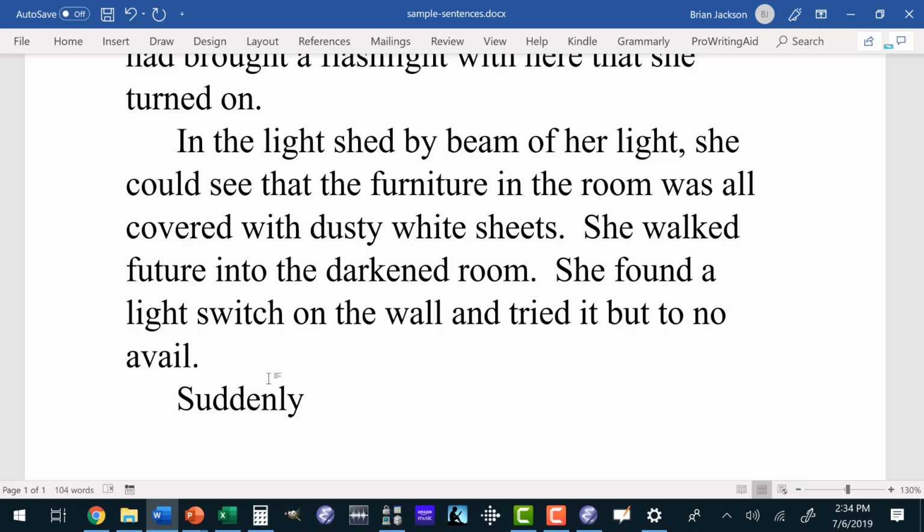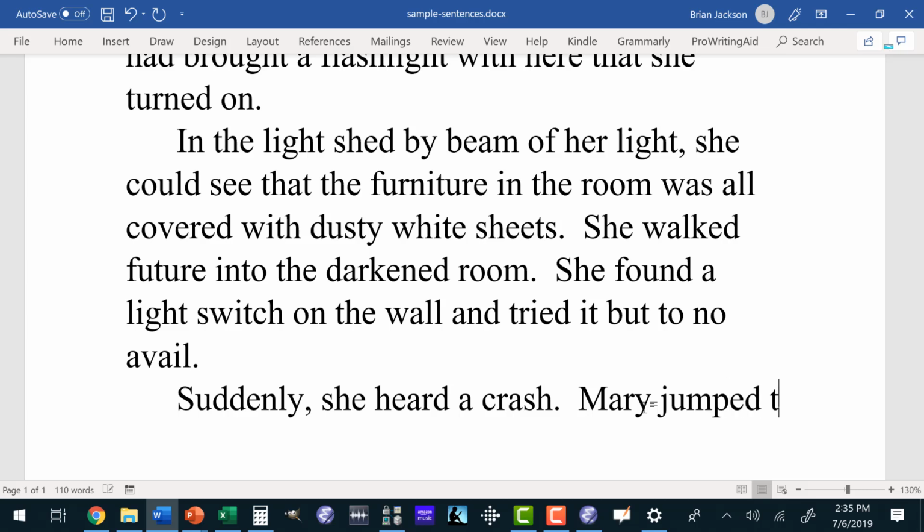Suddenly, that's a lead-in, she heard a crash. So suddenly, a little lead-in set off by a comma. She heard, so that's the subject and the verb. And what did she hear? She heard a crash. So that's a complete sentence. It's very short. And notice that short sentences, too, kind of grab your attention. So we were writing along with longer sentences, and then suddenly we came in with a short one. Suddenly, she heard a crash. Wow, that suddenly grabs your attention. And in fact, if you set it off in its own paragraph, it will grab even more attention.